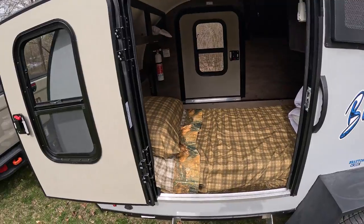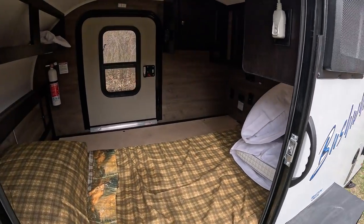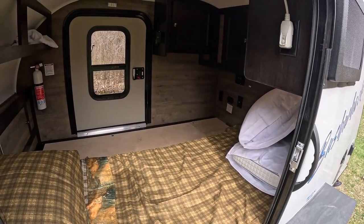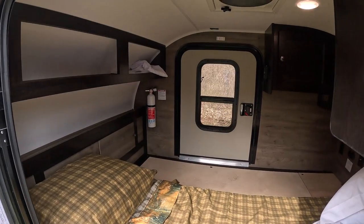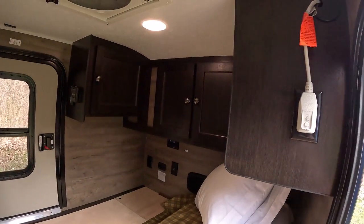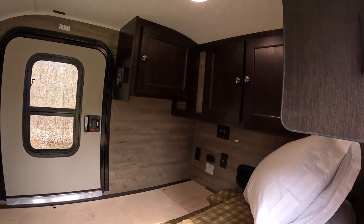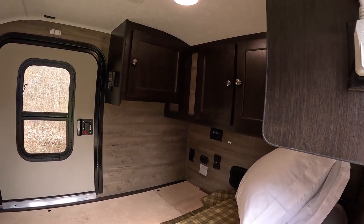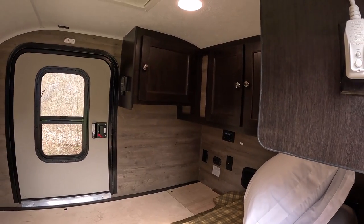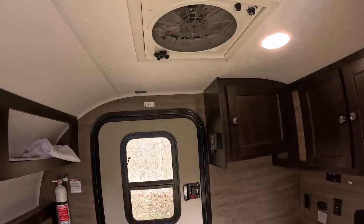You put the mattresses side by side and you get basically six-foot-five sleeping height — roughly a queen size, a little bit narrower. It has a lot of cabinetry on the inside, a lot of storage space. It does come with a stereo and speakers that play on the inside and outside, and you can hook it up to Bluetooth. It's not the best quality but it'd be easy to swap out the speakers. It has a nice fan also.